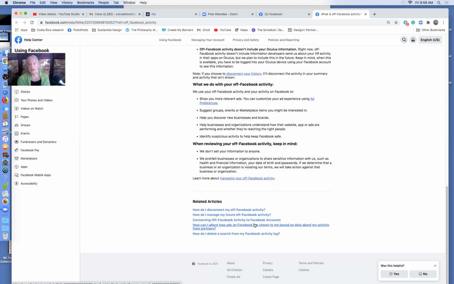disconnect from those ads. Now, I feel like ads are okay because that's who's paying for us to use Facebook for free. We don't pay to use Facebook.